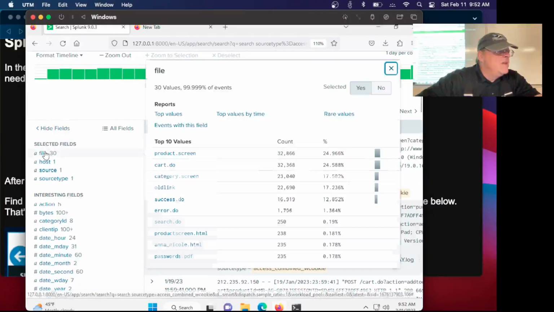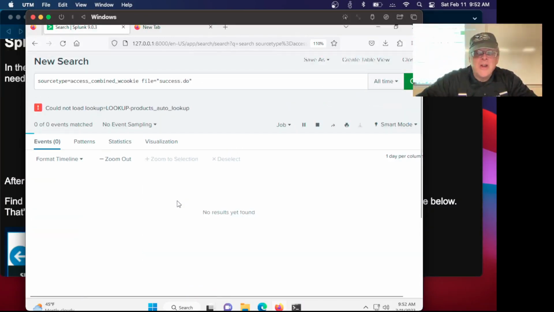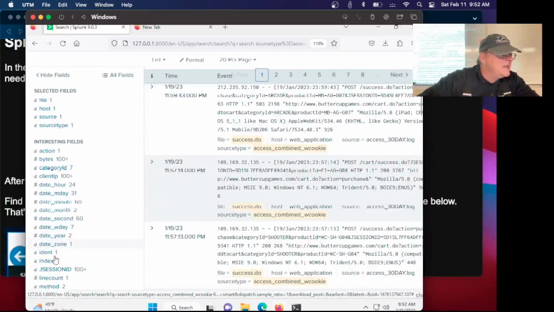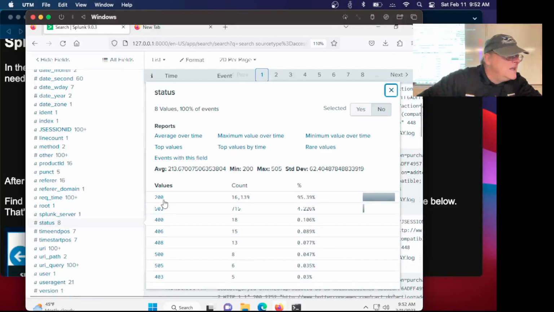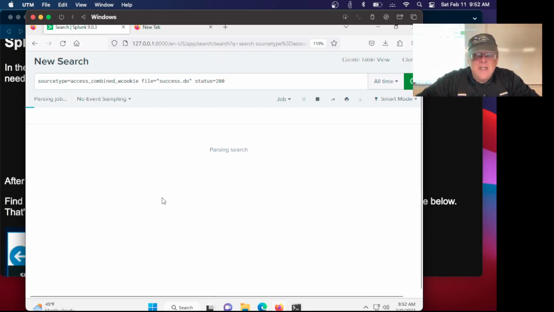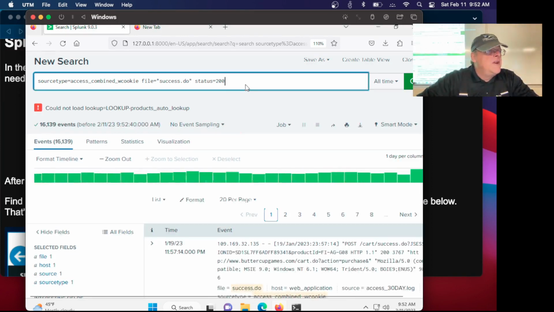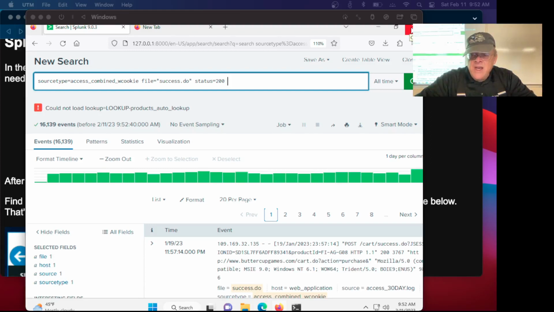I got all this to work yesterday, but in here it's with a smaller screen and I can't see very well. It's much harder. Status equals 200. All right, I think that's 200. And now I want to do stats. But I think this is a problem. My lookup is not working. Let's see if anybody in the chat figured out what I did wrong. I probably did something wrong. I saw that for product name, but not for product ID. Okay, maybe I fouled up that thing for product ID. So let's see, how do I edit a lookup? Because my lookup is fouled up.